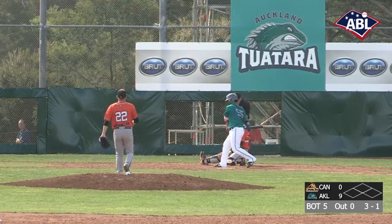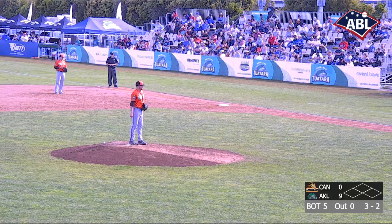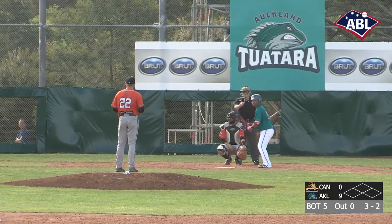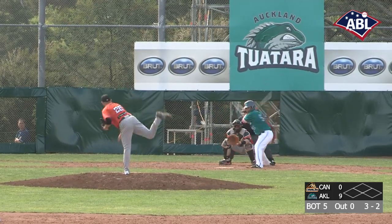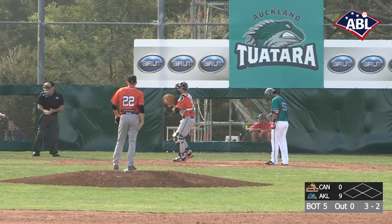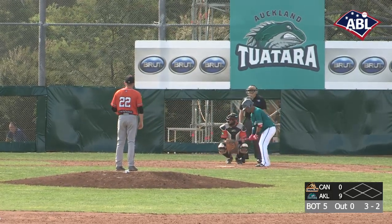3-1 the count as Way fouls off the outside fastball. Certainly not the rule these days. We've seen Major League pitching get faster and faster as the pitchers just seem to have bullets for arms. Of course, you are able to make a few more mistakes when you have that high heater. And probably everyone in the world is getting a bit stronger and more athletic. Sports science improving, biomechanics improving, scouting improving. We are seeing a lot of high velocity out of bullpens these days.